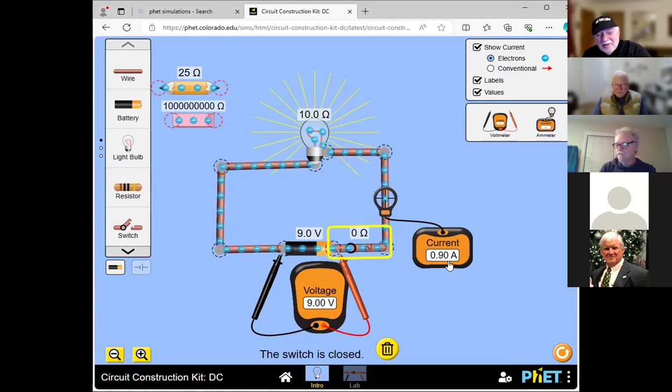Now, there must be some kind of a rule or law about this. 9 volts, 10 ohms. It's almost like 9 divided by 10, and it comes out with 0.9 amps, 0.9 amount of electricity flowing. We use amperes. That's a French scientist from the 1800s. We honor him with the value of amps. 10 ohms. Yes, there is a Professor Dr. George Ohm, who's honored by that value. Use omega as his symbol. Okay, questions so far?